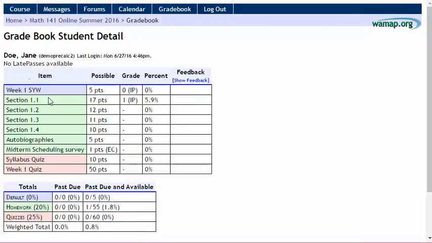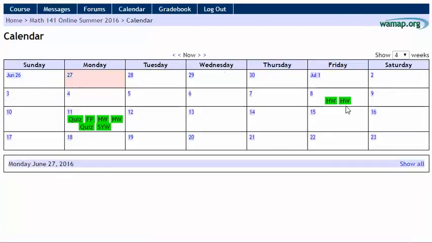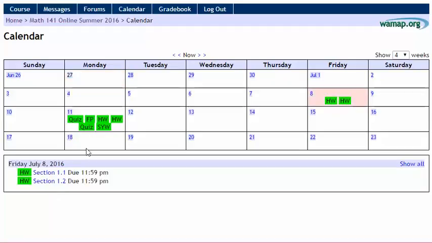The Gradebook is where you can keep up on what your score in the class is, how you're doing overall. And then the calendar, if you're not quite sure what's coming up or what's due, the calendar can be a great way to see what is due which days, so you can get a big picture of like, when do I need to have these assignments done by?